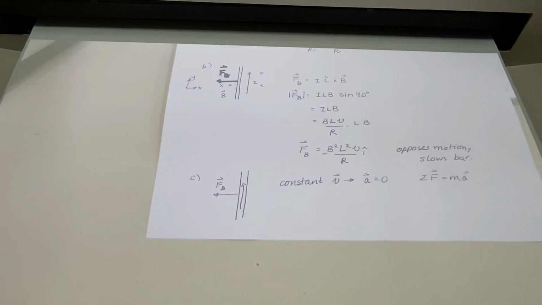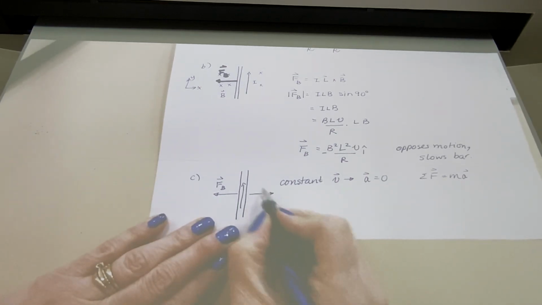If there's a force slowing it down to the left, there must be a force pulling it to the right. That's us pulling on it. So we kind of established that it's moving to the right and we had to pull on it. So there's some force pulling it to the right. You can call that an applied force if you wish.